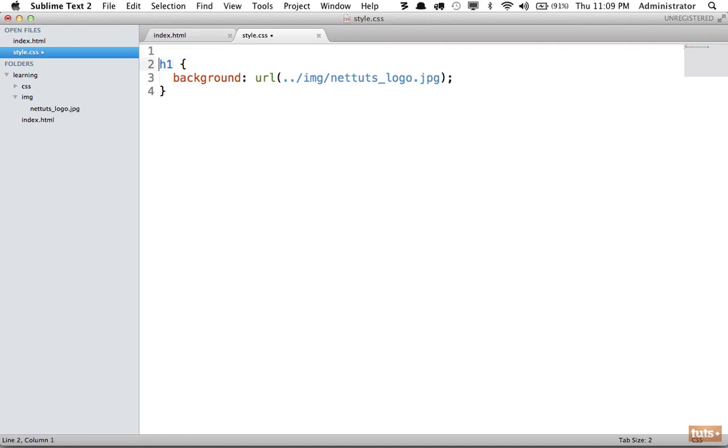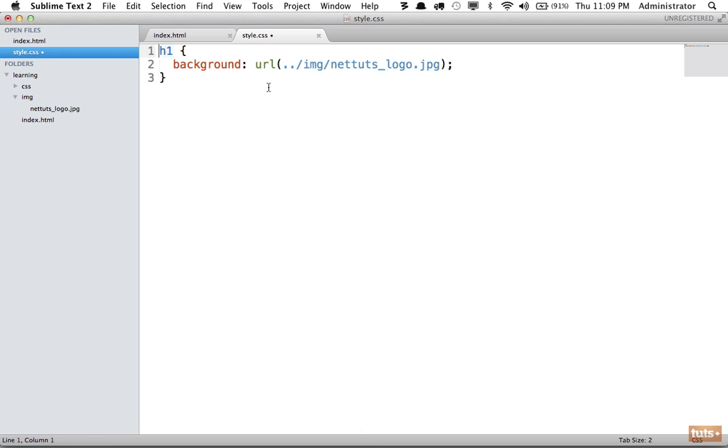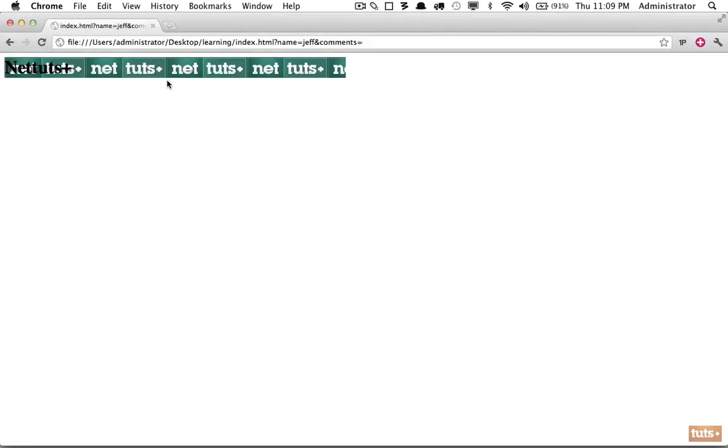But what if we want to say, you know what, I only want this image to display once. Why is it repeating at all? And it's repeating because it's oftentimes common to use a texture or a grain, something like that for a background, in which case you do want it to repeat. That way you don't have to use a massive image when you just maybe want a little bit of a sand background. You can get a tiny fragment, a tiny image, and then repeat that for the entire width of the window, and it saves you a lot of bandwidth.